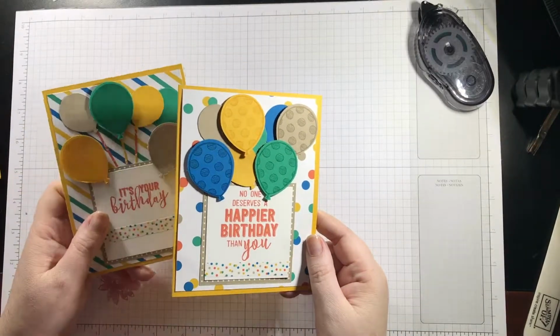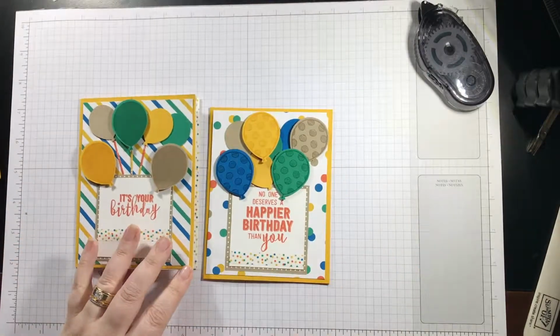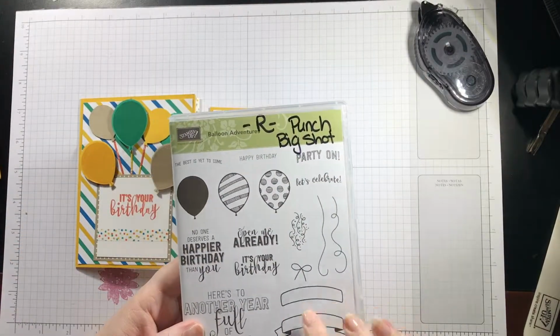So there you have it. There's my super simple birthday card using the Balloon Adventures stamp set.